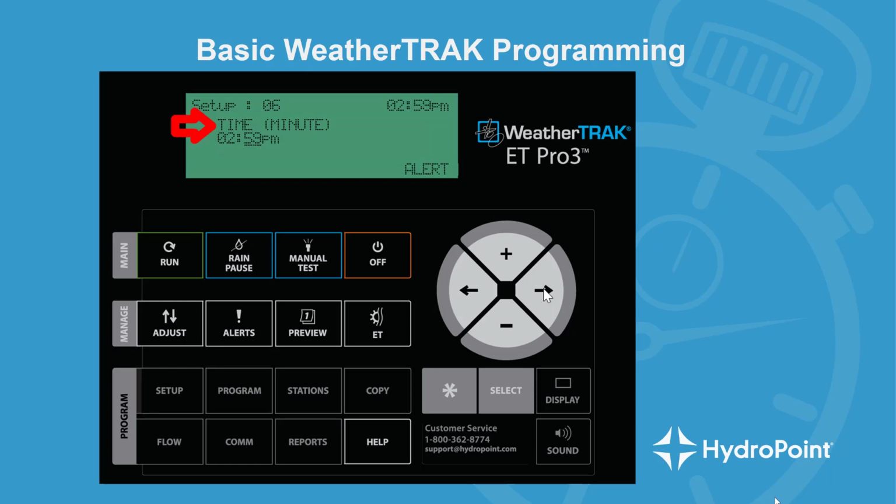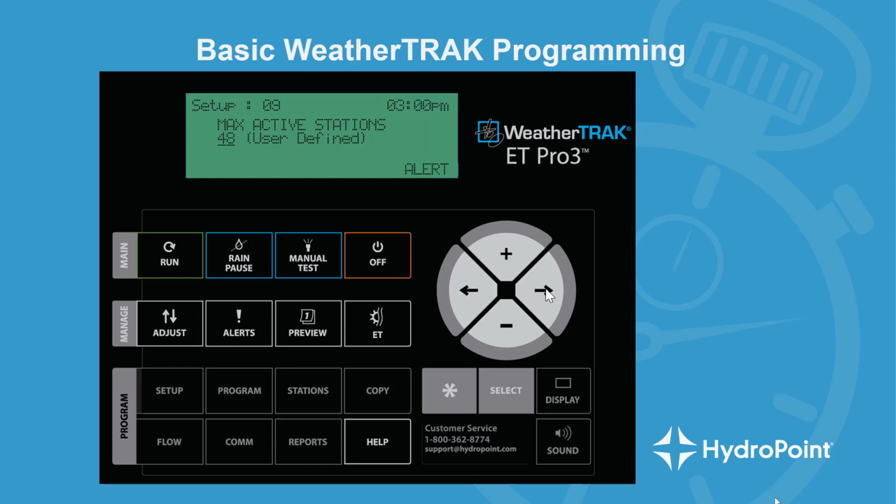So we set up our time and date appropriately. Then we forward arrow, and that brings us to time zone, and we want to set that appropriately. And last but not least, we want to go up to a screen called Max Active Stations. The Max Active Station setting tells the controller how many stations it should be looking for during normal operation. So this should be set to the highest station valve that you have plugged into the valve wire terminal board.